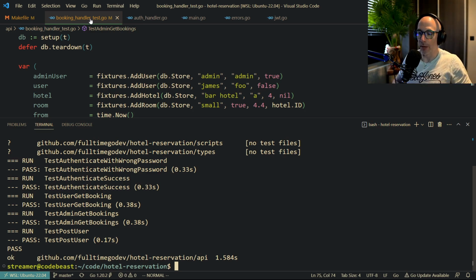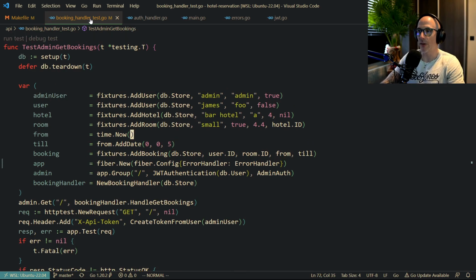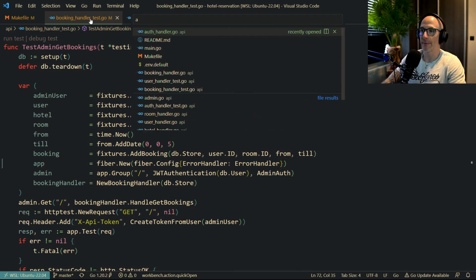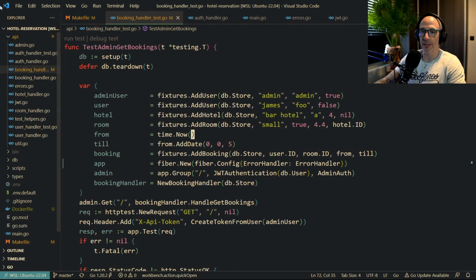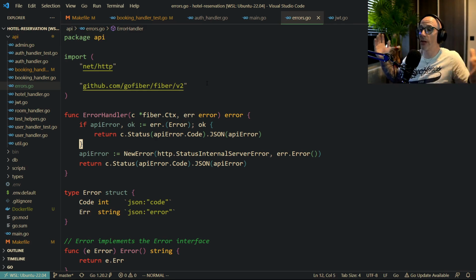So what's the problem? The problem is that we rely heavily on the API error handler, right? Where is it? Errors.go, right? This error handler is very important because, based on what kind of error is returned by our handlers, we check what we need to do. If it's an error that we provided, it checks the status code and everything is perfectly fine.